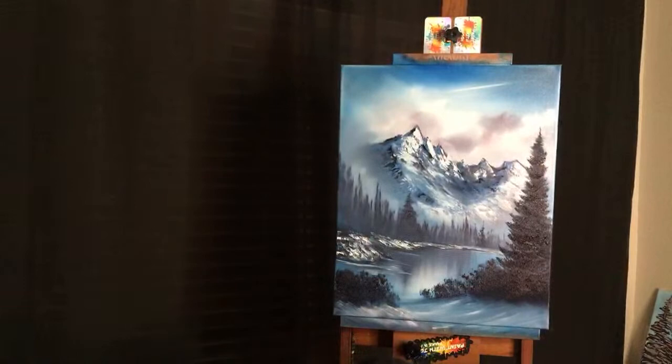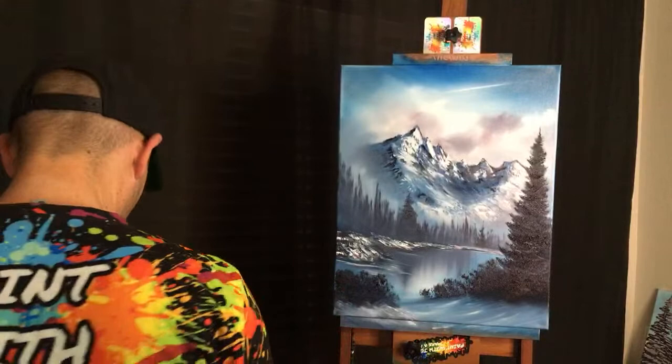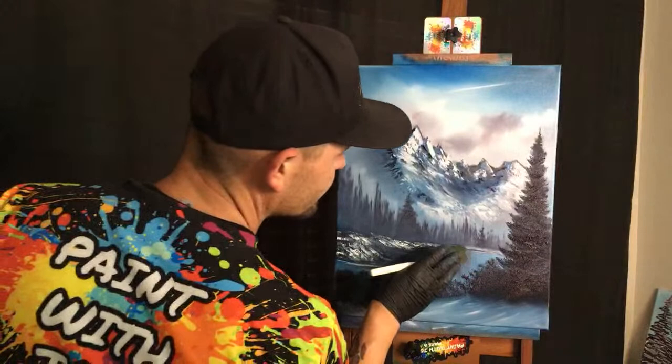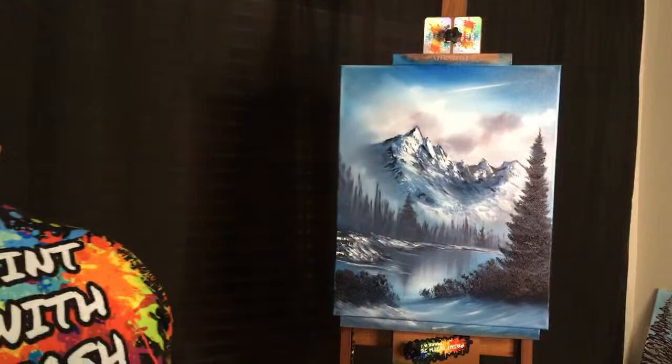All right, let's see. We've got all this gorgeousness out here, guys. All of our little details and our rocks way out there. A little bit over here. So cool, right? That's almost too much texture way out here. So what we need to do is soften it, just like we did with our mountain. Very soft, a little bit of pressure. So softly, just touching it the teeniest, tiniest little bit. Light as we can possibly do it.